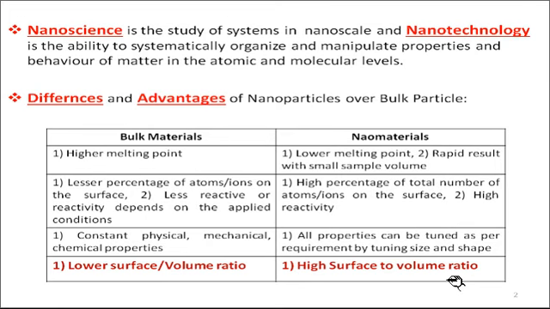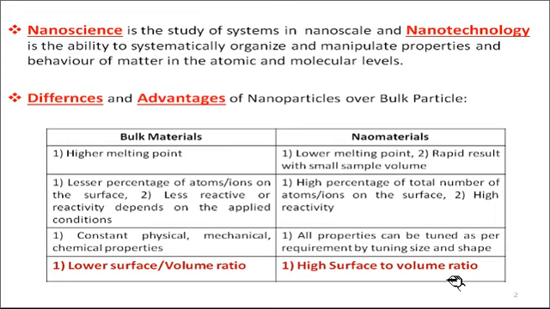That means the advantage of nanomaterials over bulk is their high surface area. We normally say that if somebody asks you about the advantage of nanomaterials, the surface area of nanomaterials is high compared to the bulk material. But using only high surface area is actually wrong. We should always use the term high surface to volume ratio.